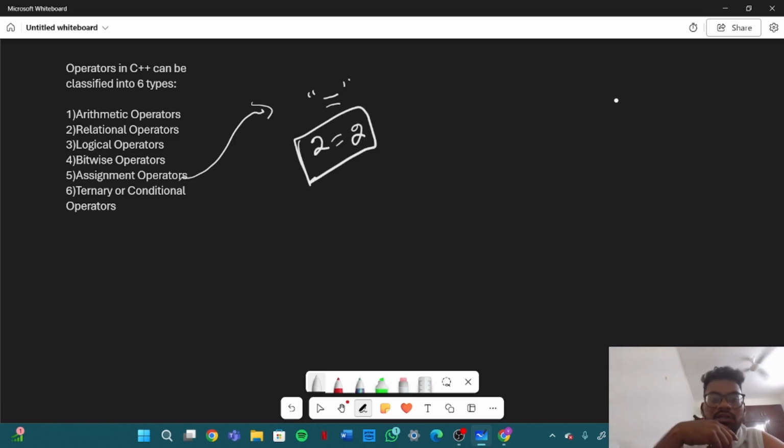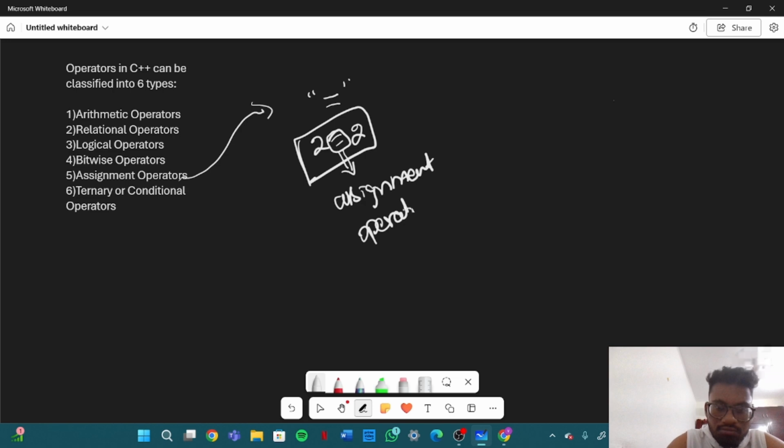But here in the programming language, we use the equal sign as an assignment operator, which means a equal to 2. So what does it mean? We are creating a variable named a and storing the value 2.